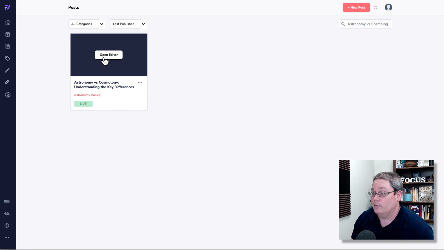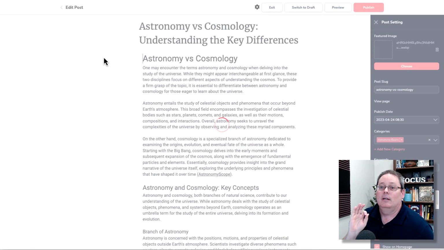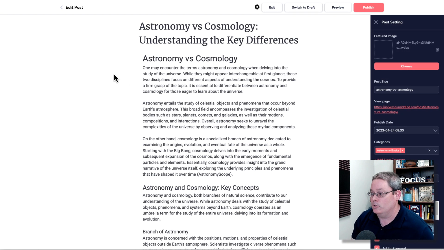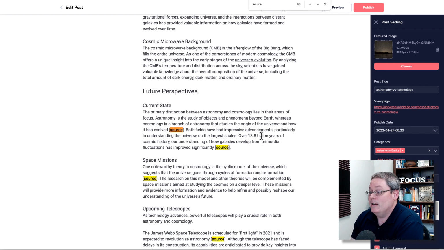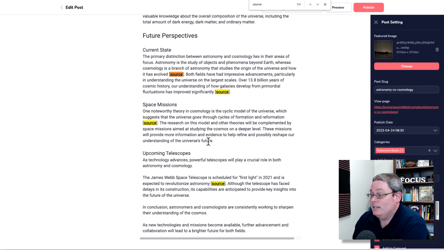Of course, you can see this blog post is live. The problem is that Google crawled it, meaning they scanned it, they read it, but it wasn't a piece of content that they said was worthy of being served up in the search results. And here you can see that first astronomy scope, but if we were just to search for the word source, you can see here we have these very thin pieces of content with single paragraphs, and then top that off where we have said source as these rich anchor text for these external links.